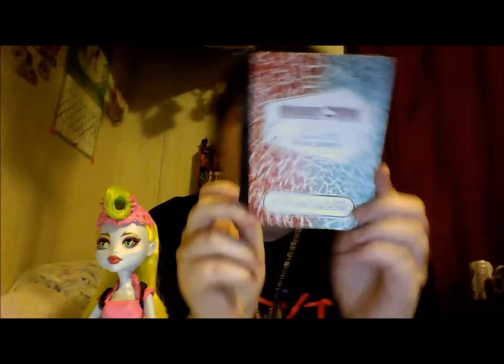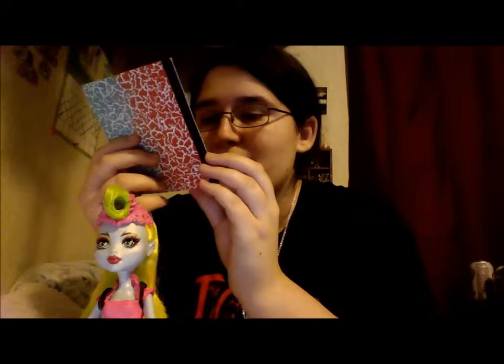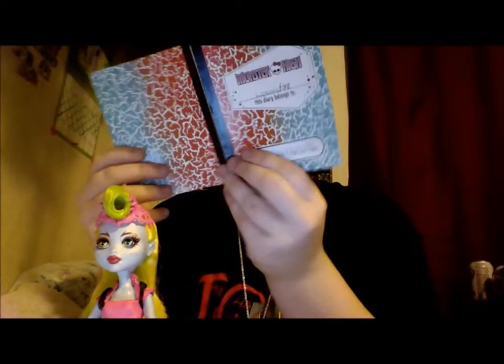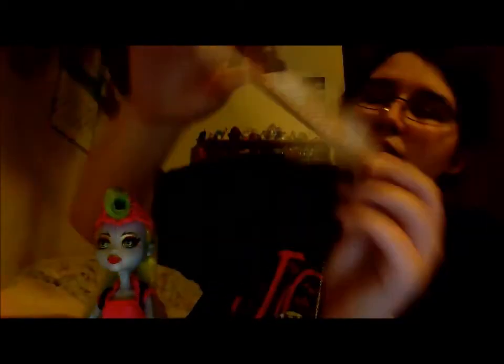I like Laguna Fire and I think she's super pretty. Last but not least, her book — it's a turquoise that ombres into a reddish orange, and it says 'Laguna Fire' in two different handwritings. At the bottom it says, 'Hey bruh, if you found my diary please return it to me before it singes your fingers.' The diary is kind of written half and half in Laguna and Jennifer's styles. I'm going to turn the pages as slowly as I can — pause if you want to read it.